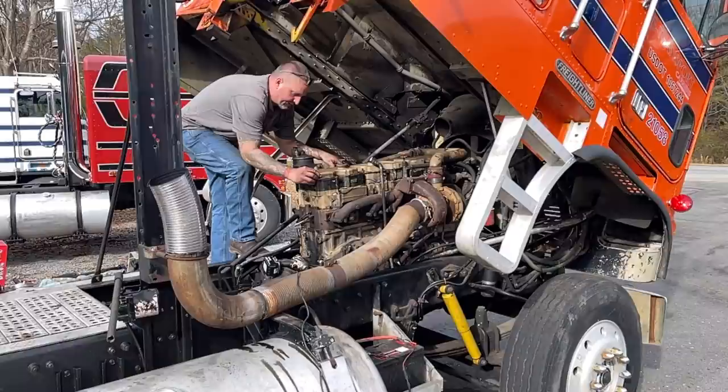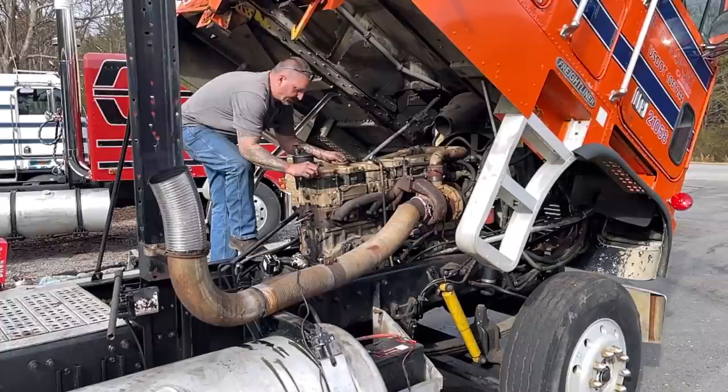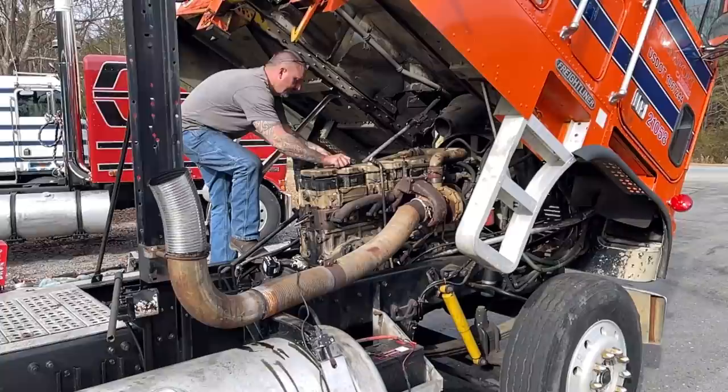You know, it's an oddball anyways, and I put that valve cover gasket upside down. There's a right way and a wrong way, and you saw me do it the wrong way, now watch me do it the right way. But yeah, I wondered.